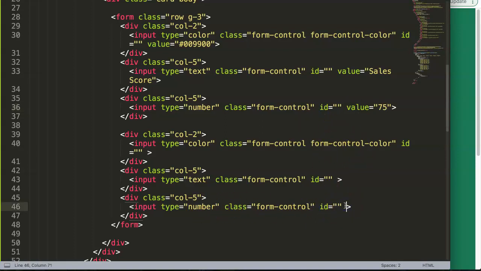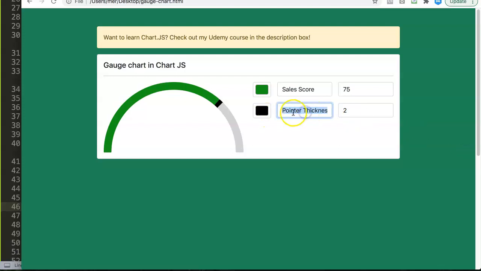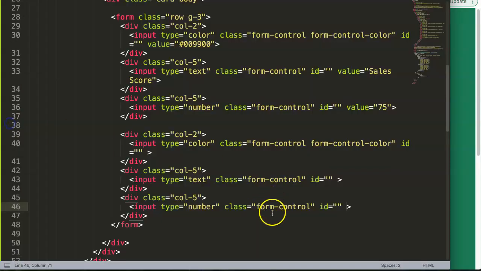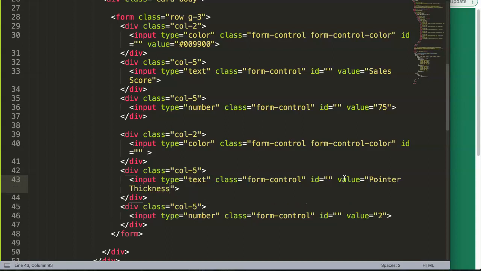Let's go down here. Here we have the number because this will be our pointer thickness. So I just copy this text here. This will be black or 0000 6 times, and it's number 2. So we're going here and we're going to make this here number. We'll say here value equals number 2, and the value here is value equals pointer thickness. I saved this or copied this, so I'm going to paste this in here. And then finally here the color value, not the ID but the value for the color, will be black, which is hashtag 6 times 0. So 0, that's 1, 2, 3, 4, 5, 6.